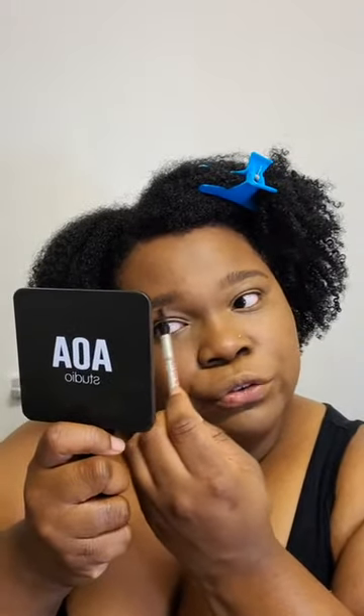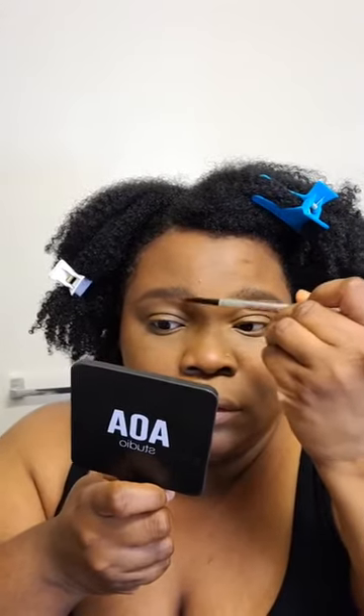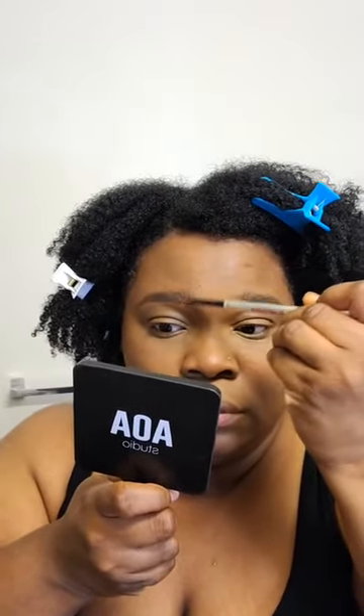We're not doing an overdone look today — just super simple. I always want to make ladies, or anyone who loves makeup and follows me, feel like they can achieve their own level of glam. Everyone has different talents and a different way they want to look when it comes to makeup. I always want to come off relatable, and my techniques are easy to understand — anyone can do them.